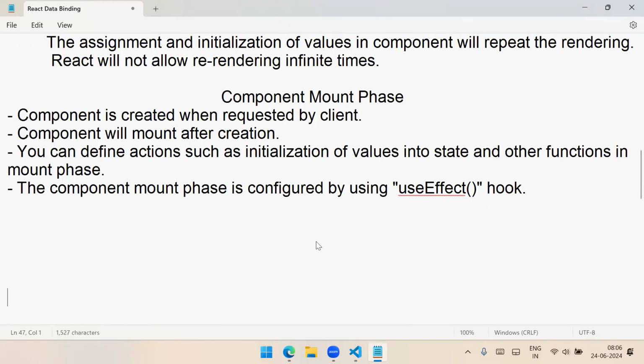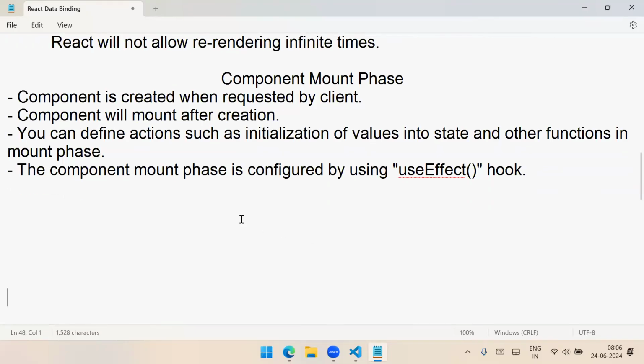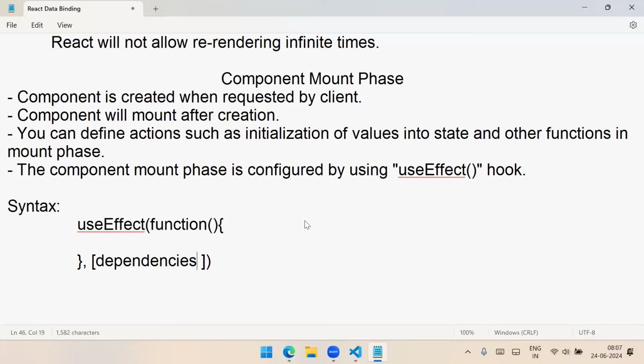So how do we write this hook? Syntactically, we have useEffect. useEffect uses a function and it uses dependencies.